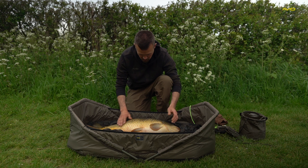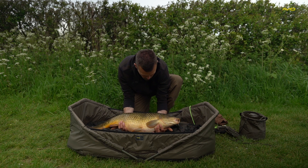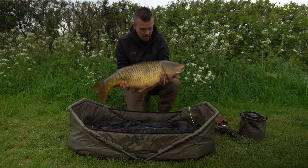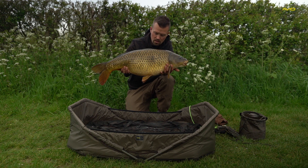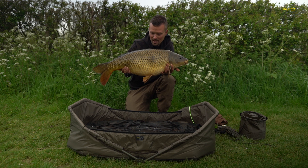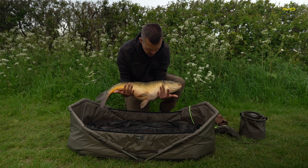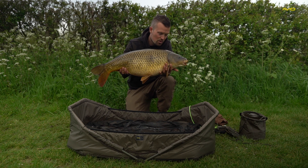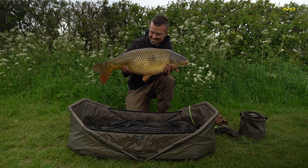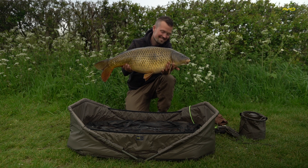Other than that, she's an immaculate common. I'll hold her up for you now, get some shots. You'll also notice I've taken off any jewellery — so I've taken off watches, rings, anything like that that might damage the carp. Hold her up for some pictures and then we can pop her back. If they do flip or roll, just roll them back onto your forearms like so. They can kick and roll, and then you can hold them back up for your money shot. What a lovely fish. Let's get her back.